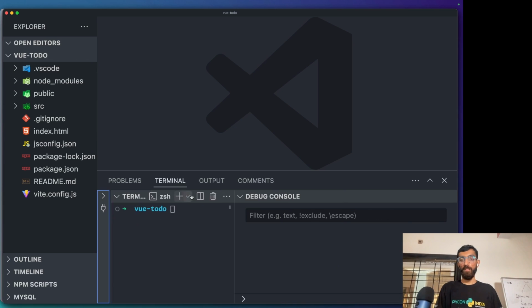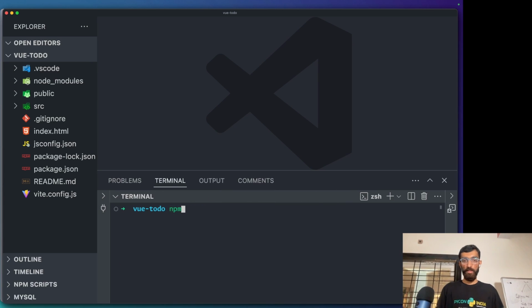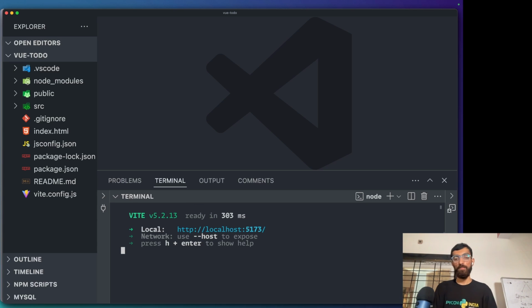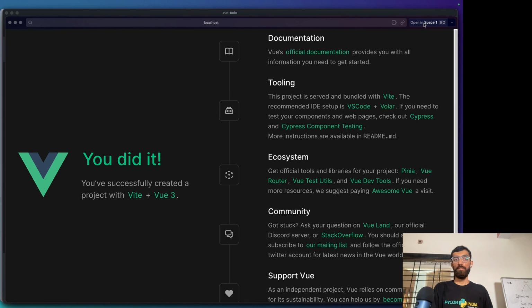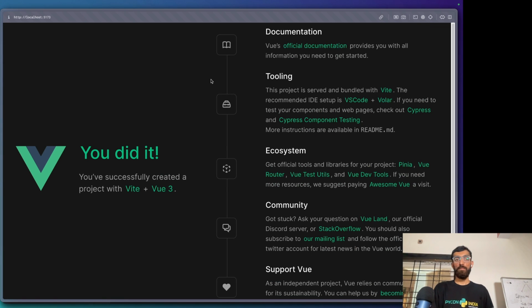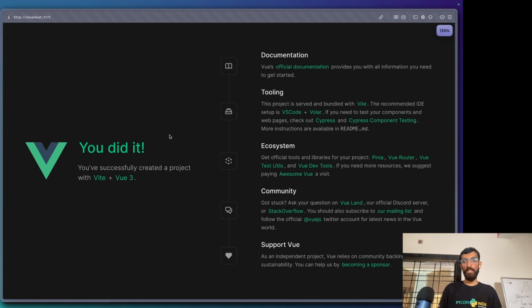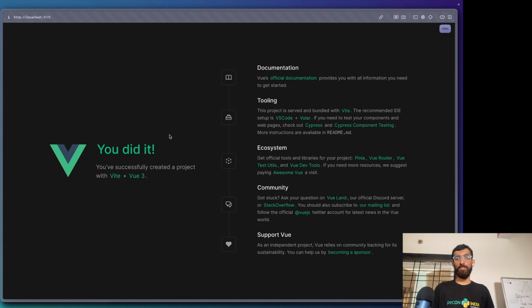I'll just open up the terminal and run npm run dev. This will start up the development server, and then I will open it up in my browser. It says You did it. Let's zoom out. So you have successfully created a project with Vite plus Vue 3.